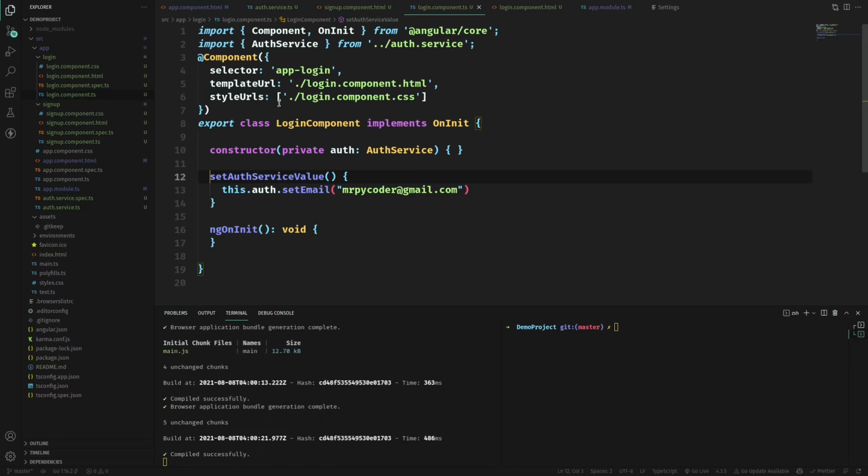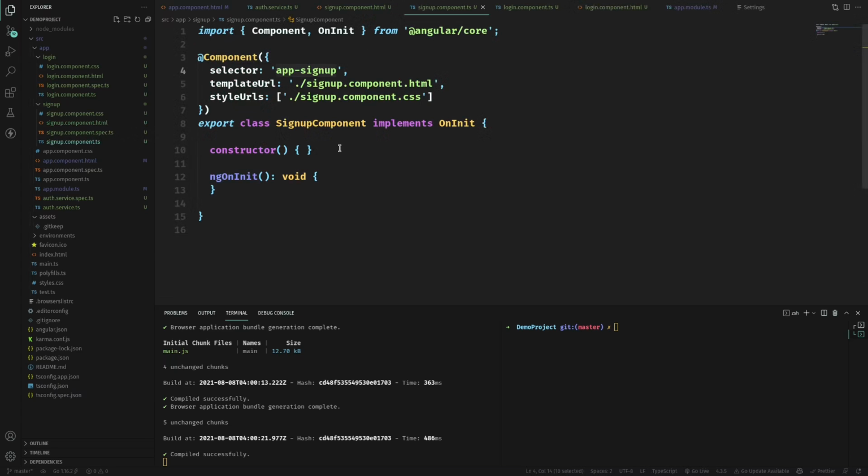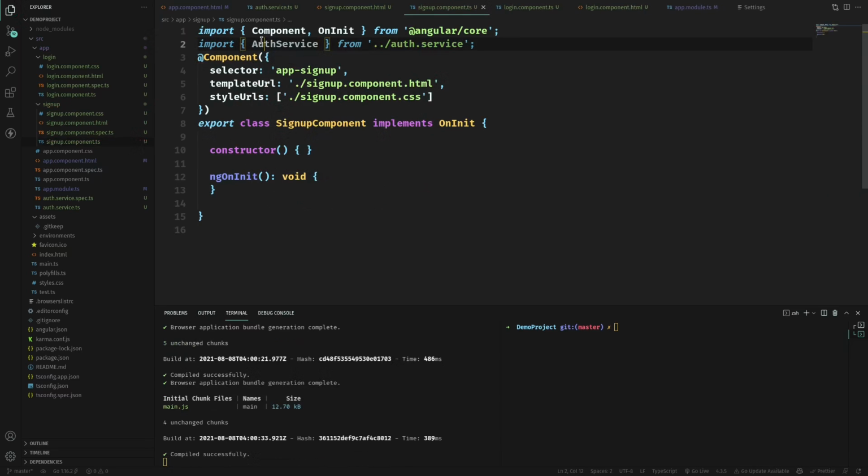After that, in the sign up component, we are going to add another function. Let's import our auth service real quick. The steps are going to be the same, and we have to say private auth, and make sure you have private. This is the most common mistake that beginners make. They do not say private, and then go to Stack Overflow and all that.